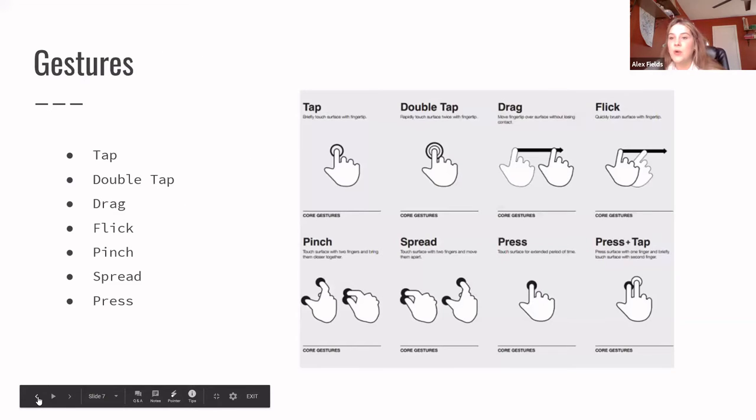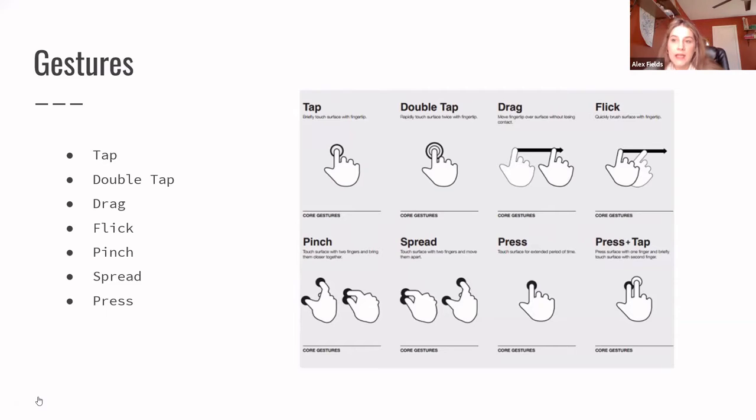Flicking is good for quickly swiping away an app, and we'll get into background running apps later. But your phone typically runs apps in the background. Anything that you have clicked on, and then you hit the home screen and opened up another app, is still running in your background. To put them to sleep or close those background running apps, you would want to flick them away. And we'll get into that a little bit later.